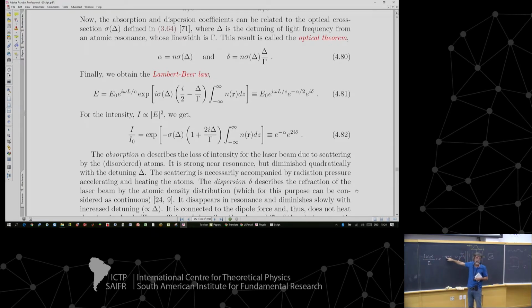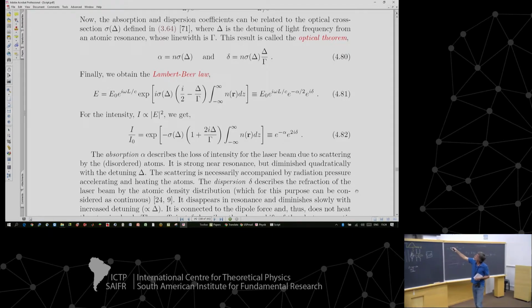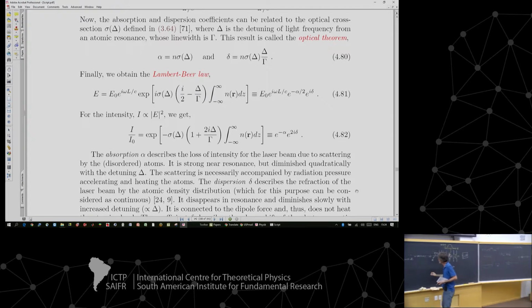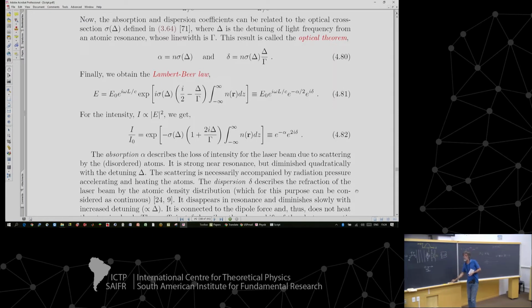And this is what we infer. So we take the logarithm of this. This gives us the optical density. And from the optical density, we can infer the atomic density in X and Y direction. So we know this size here, and we also know the number of atoms because we can integrate the whole picture in X and Y.